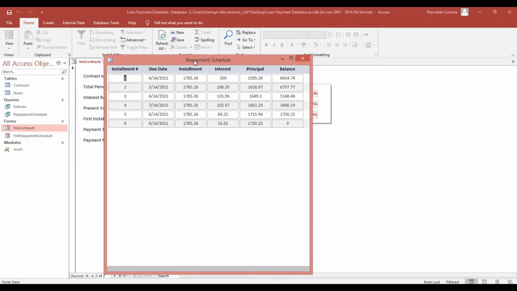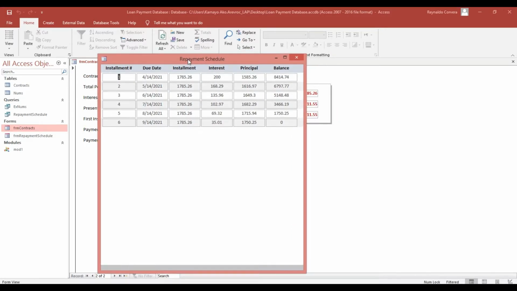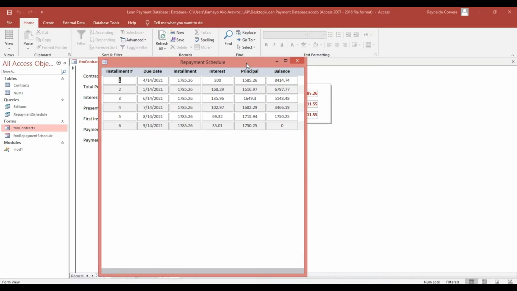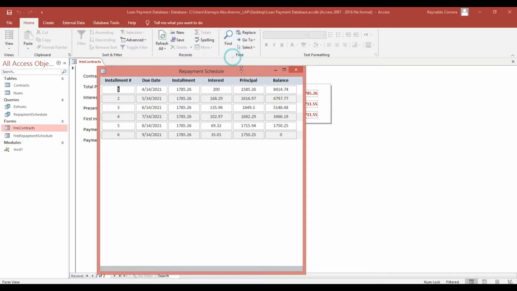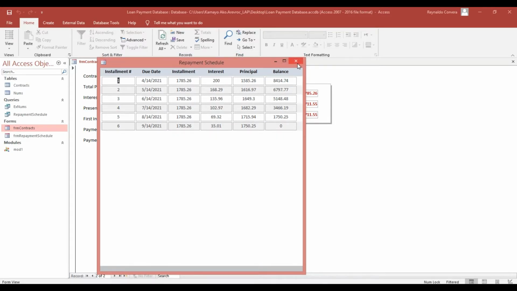So how we will print this one? So we need to, actually we can print also, but it's not a good practice to print directly from the form. So I prefer to make a report in order to print our repayment schedule.